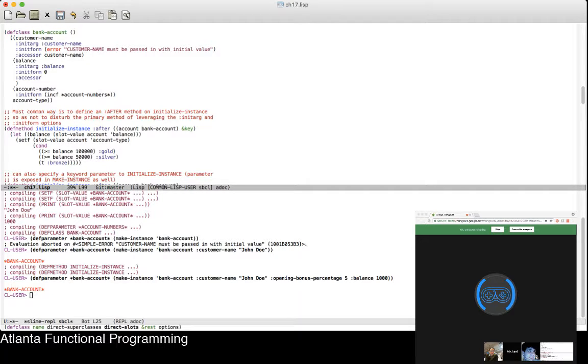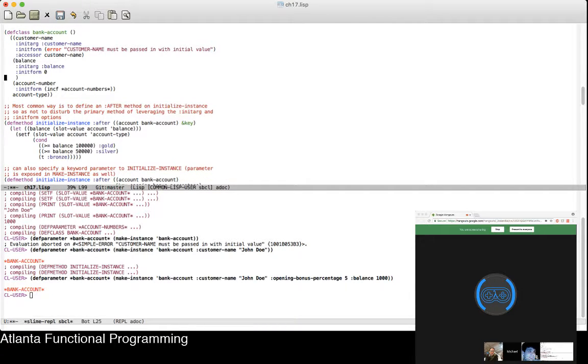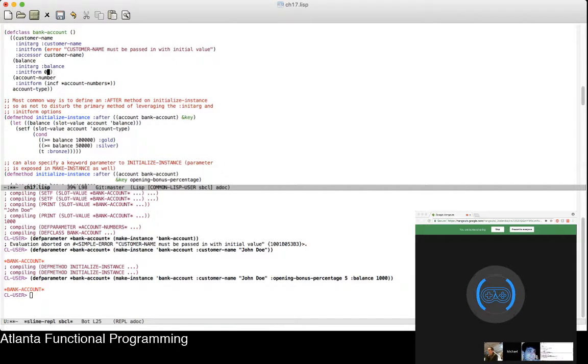But that being said, don't just make everything into an accessor, because that could be grounds for trouble later on. Especially, we haven't talked about it yet, but if you're exporting symbols for your users, by exporting an accessor, you're noting to them that they're able to setF it, when that could break your whole program.